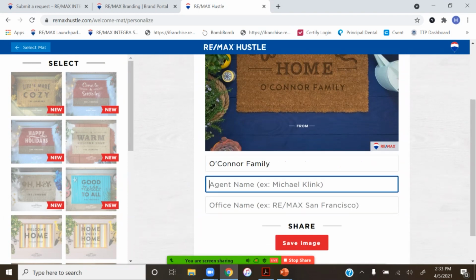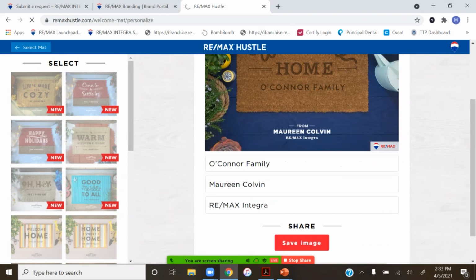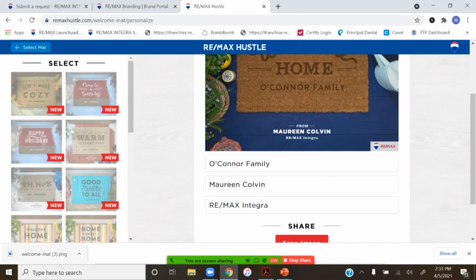And then yours. And your office. You can see it populating up there. And save image. It's now downloading into the lower left-hand corner of my screen.